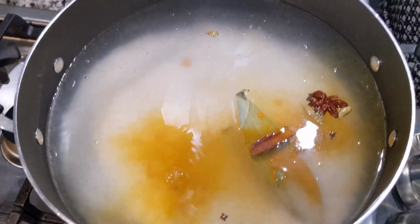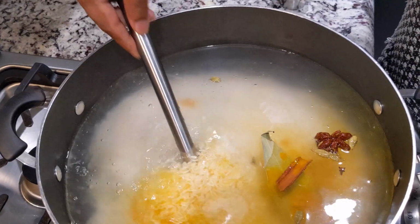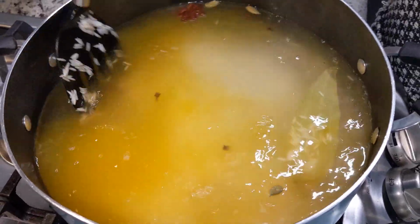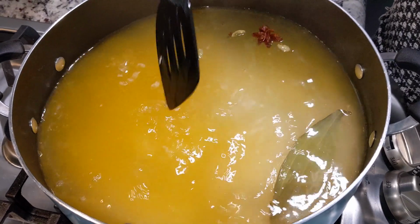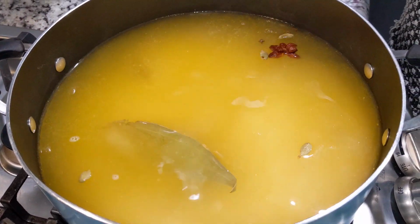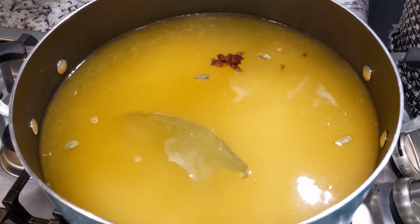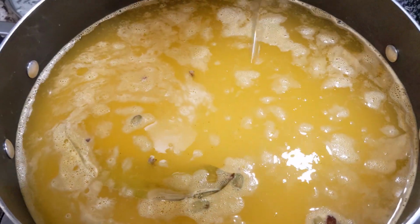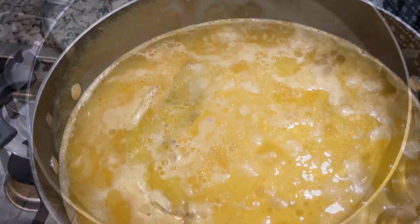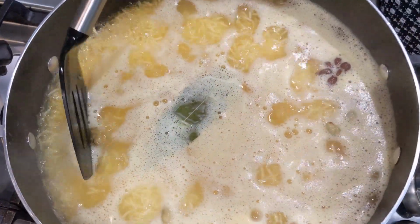If you look at this, I changed my spatula because I have chosen this spatula so that I don't break the rice. Try not to stir it much. I'm just mixing it one time gently, and I'm gonna keep it covered until it boils. Once it boils, take the cover out and don't leave the rice unattended. I'm gonna add a little oil to it so my rice doesn't stick to each other. It started boiling. I kept the lid open.